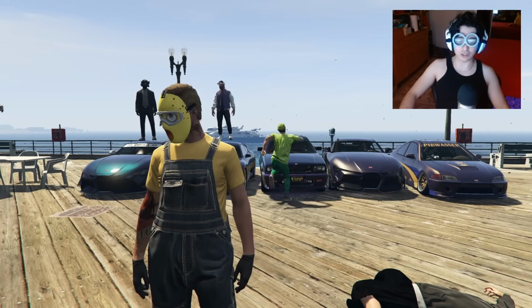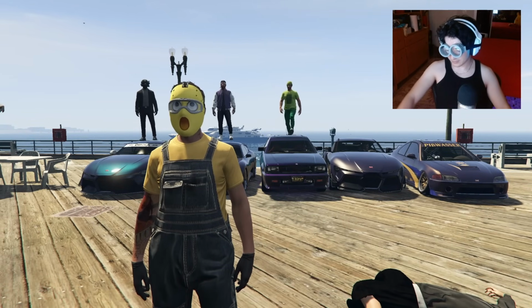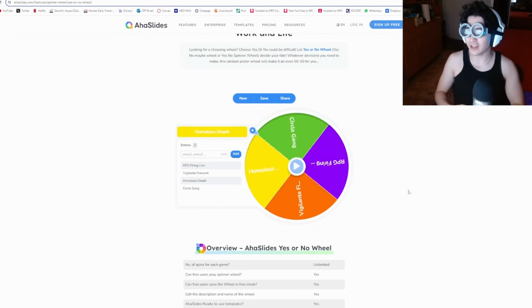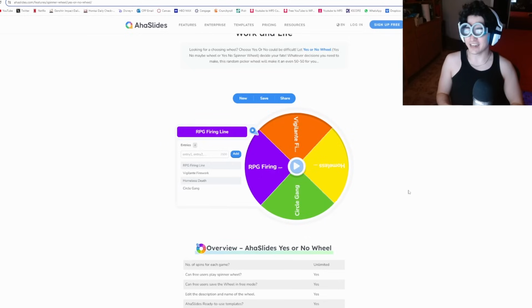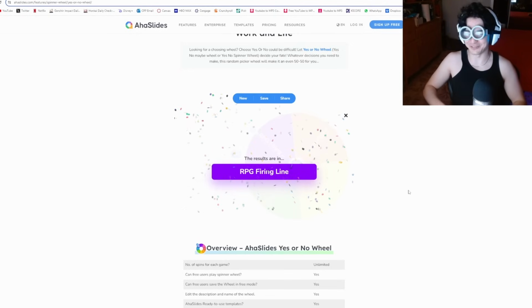And Janky, as the loser of last challenge, you get to spin the death wheel. So let's pull it up. Oh, God. All right, Janky, we have 4 categories for you today. We have the RPG firing line, the Vigilante Firework, the Homeless Death, and the Circle Gang. Wait, what is the Circle Gang? You'll find out whenever we land on it.